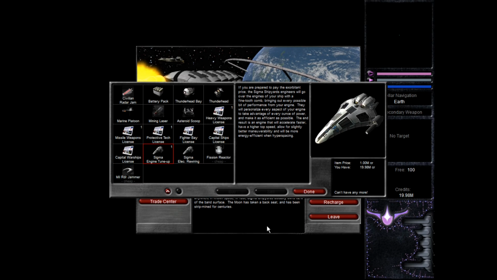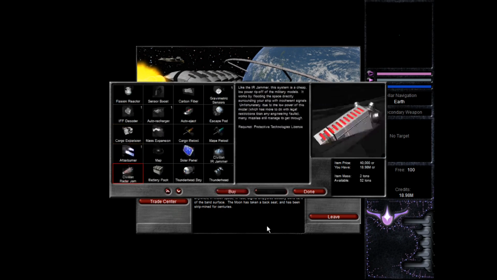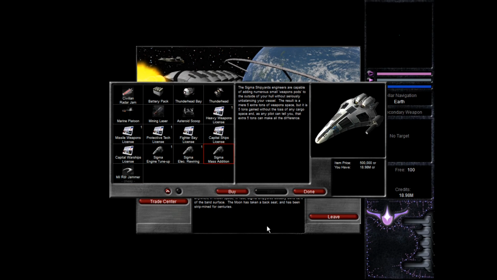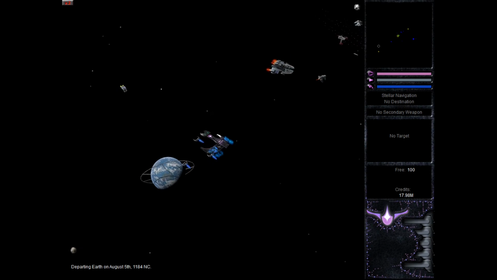So we're going to get the engine tune-up, of course, because why not? The electrical rewiring, also a must-have. And we're also going to land again and try to get the ones that add 5 extra tons of room. Yes, the mass addition indeed. Now, that's just 5 extra tons twice, and there's no downside to those.